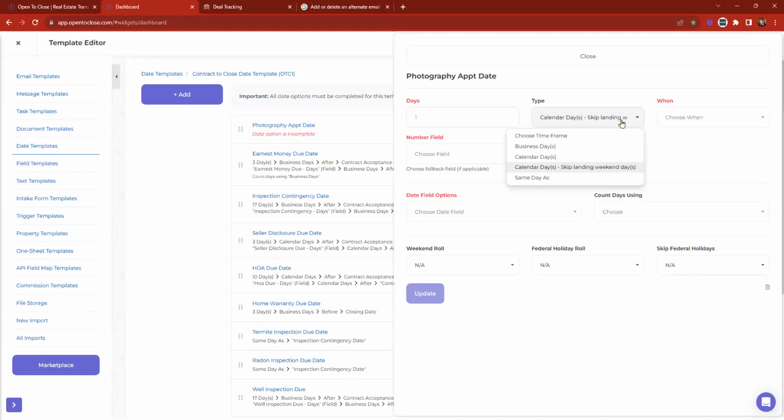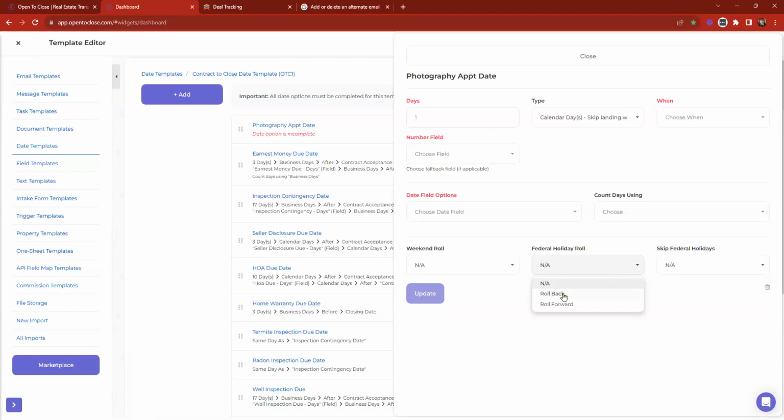So definitely rely on your contracts and what they say as far as your date calculation, whether it should be counted by business days, calendar days, or calendar days skipping weekend. It looks like we have another follow-up question with this, which is which should I use for federal holidays? It depends. Again, I would rely on your contracts. Do you need it to roll forwards or roll backwards?